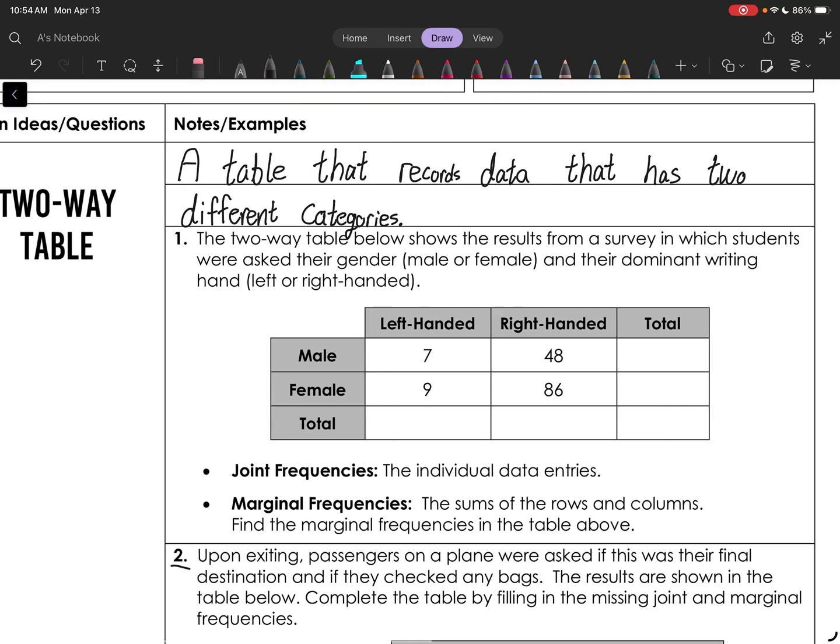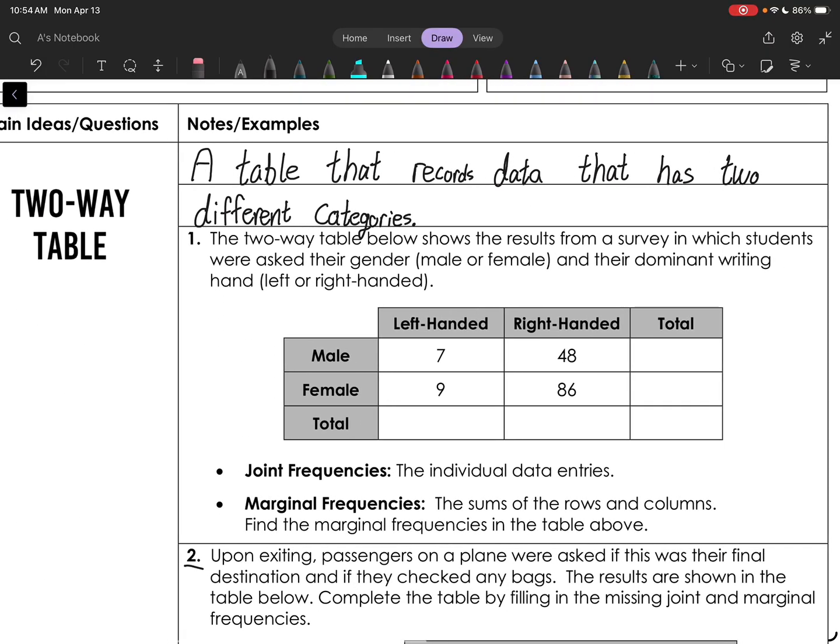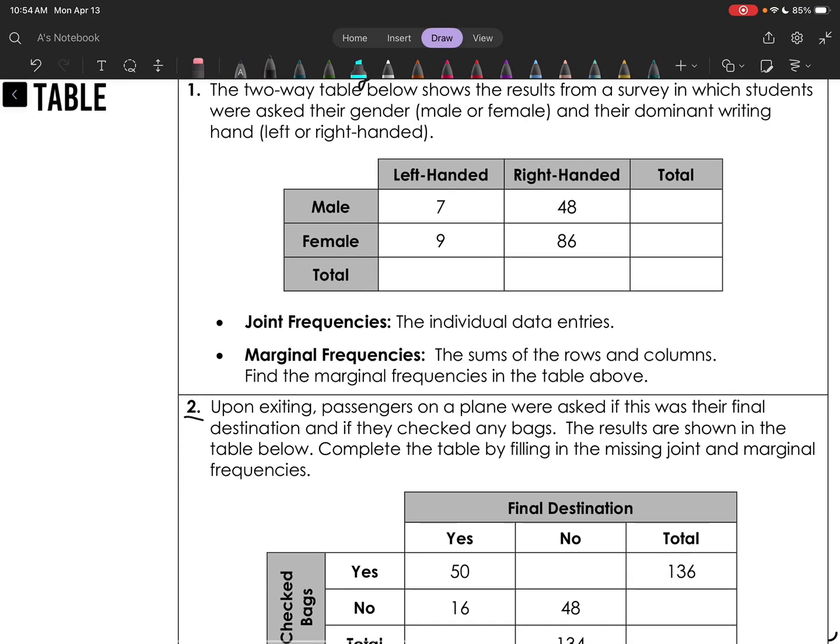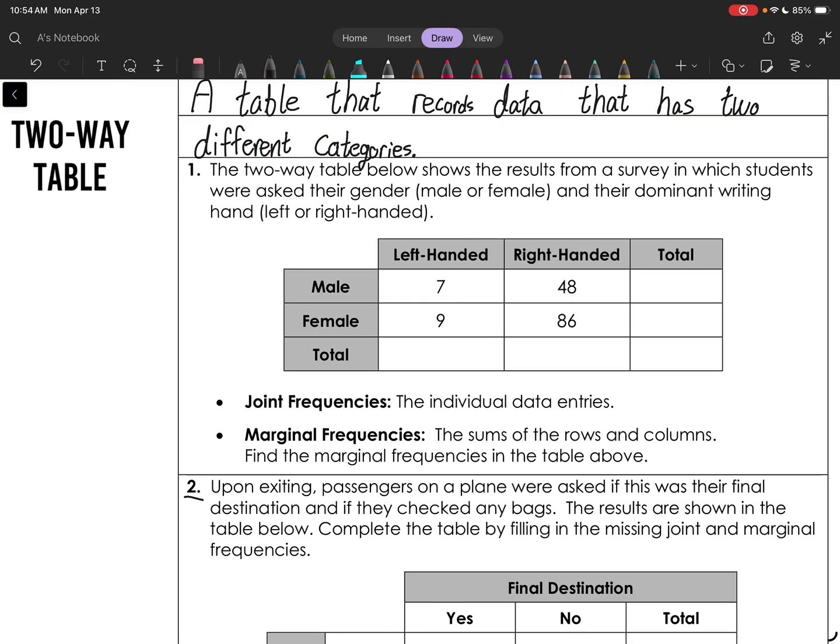Let's look at a two-way table now. So we've been doing conditional probability. This is the same thing, really, as what we've done so far in this unit. But we're looking at a table instead of just given word problems. All right. I'm going to go to number 2 because after I do number 2, I can trust enough that you can fill out number 1.